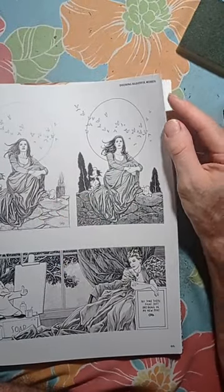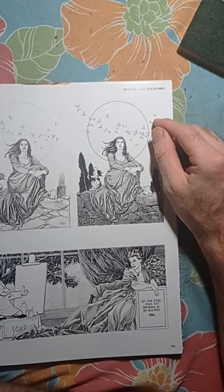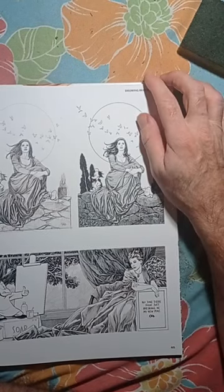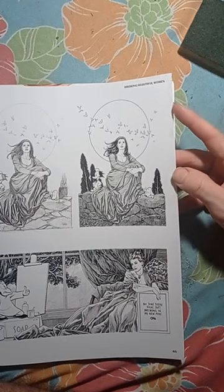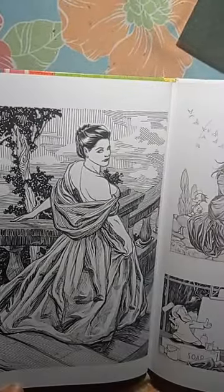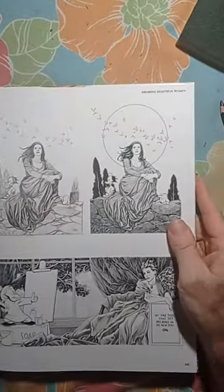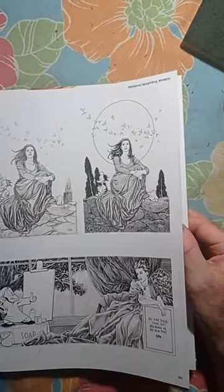All right, so here we have a nice drawing of a woman sitting near a puddle of rocks, I think. Yeah, right here is more clear. It's a beautiful drawing. I gotta admit, this guy draws beautiful women. Look at the way he drew that woman. Kind of reminds you a little bit of that old classic Loomis style.